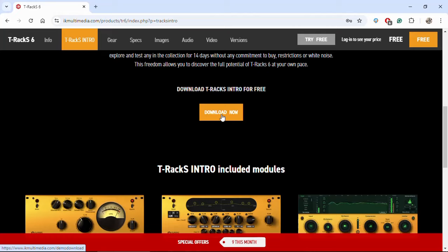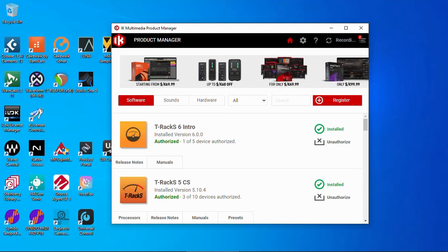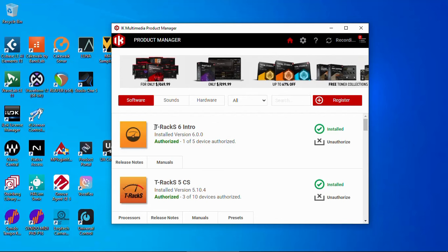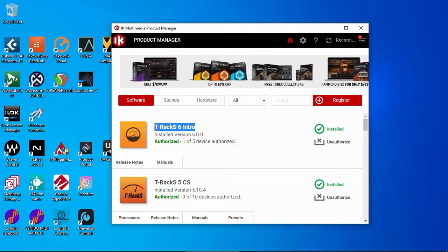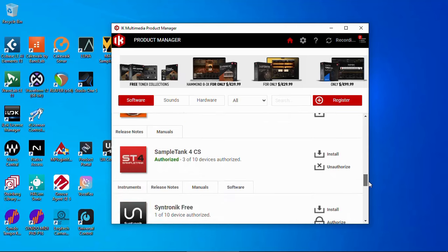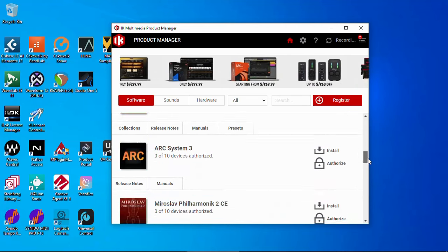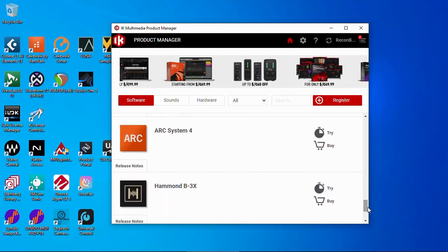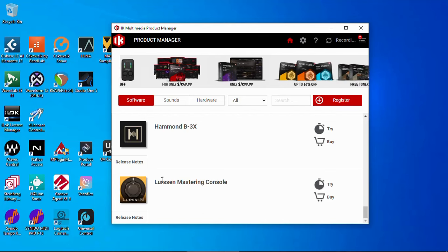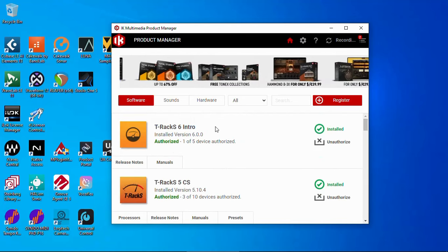So click on download the IK Multimedia Product Manager, and install it. Once you run the product manager and log into your account, which is by the way free, you can see here T-Rex intro already installed and authorized. When you scroll down in your product manager, as you can see, I do have lots of them here, and you will see T-Rex version 6 come in as a trial edition. So you click on that one, download and install, and once it's installed, it'll be ready.